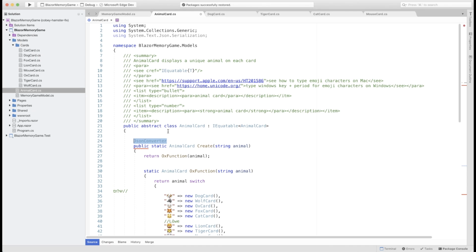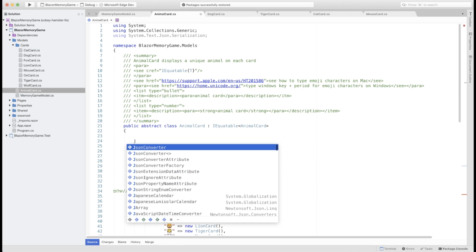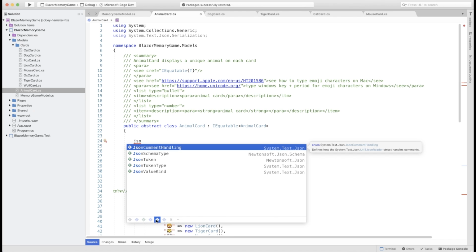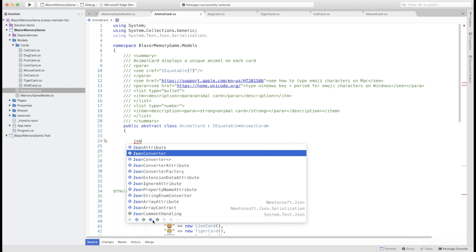Let's check those out. So I'm going to type in JSON again, and now we can see that there's this new icon series at the bottom of the list. These correspond to the types within the completion list. For example, classes, structures, and enums. By clicking on one of these, I limit the completion list to just those types. So here are only enums, and here we see only classes.